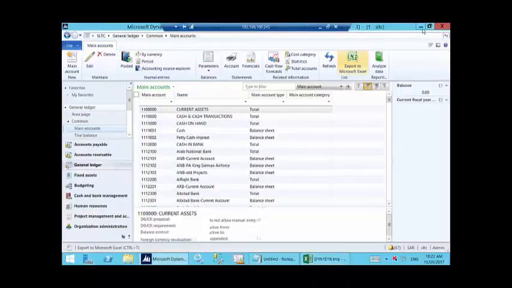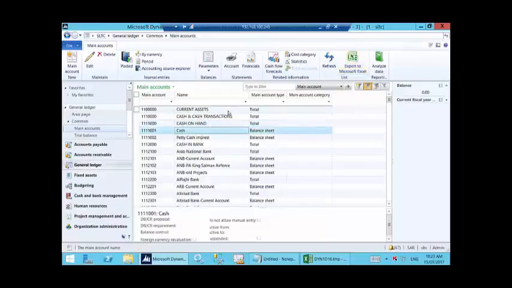So what's the meaning of total? Explain that. What's the meaning of total, balance sheet? We will say all of these details. We will open a new account and see how to create a new account and what the different account types are. Total, balance sheet, and profit and loss: how are they used, and what is the use of this when somebody is going to create an account where it will reflect.